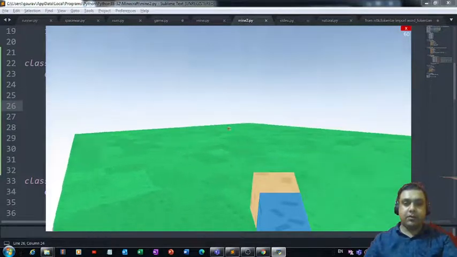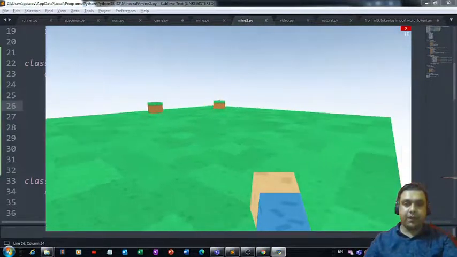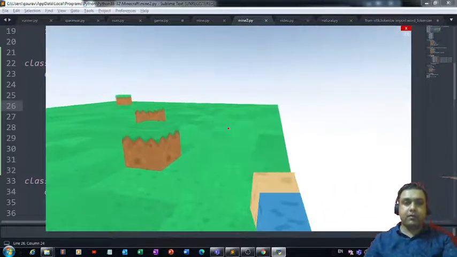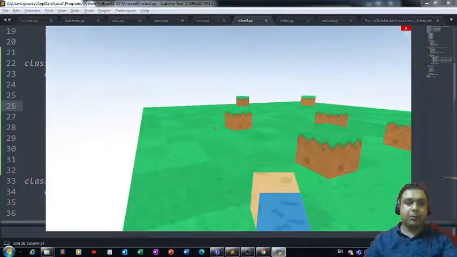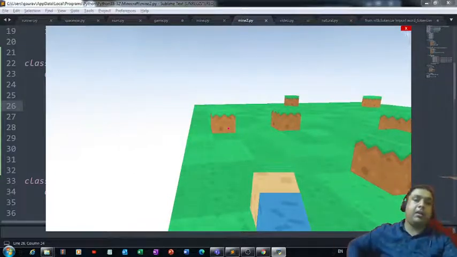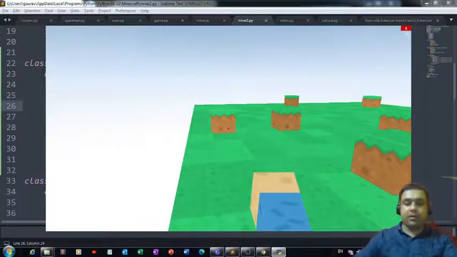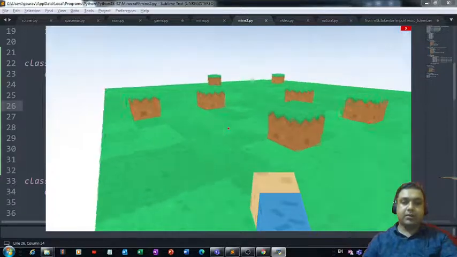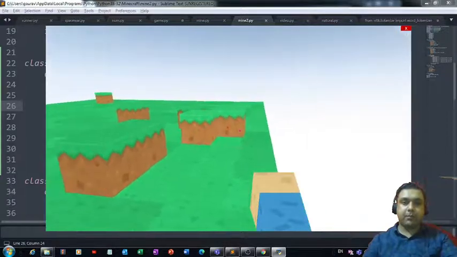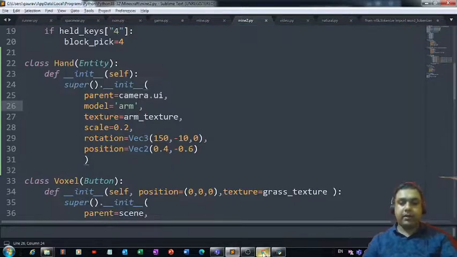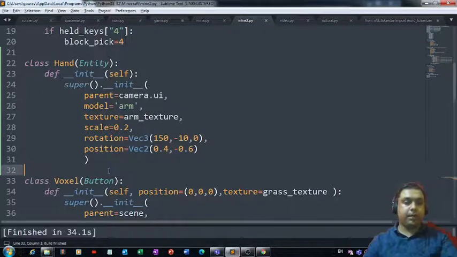Okay, so now it is working perfectly fine. You can see a red dot, and you can see my hand also, and wherever it is pointing, a new cube is getting created if I hit the right click of this mouse I'm using right now. So it's working perfectly fine. Amazing, beautiful. Let me now close this window and let's add some more features to the game.